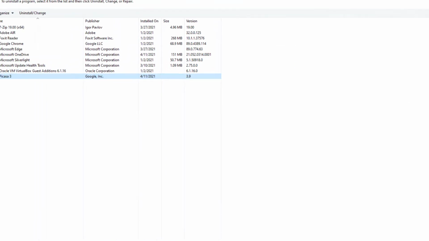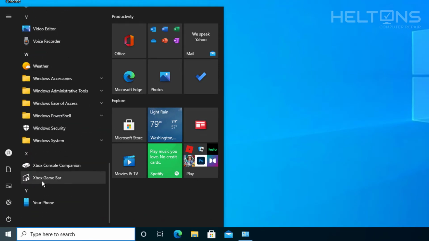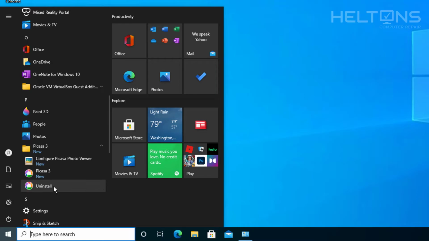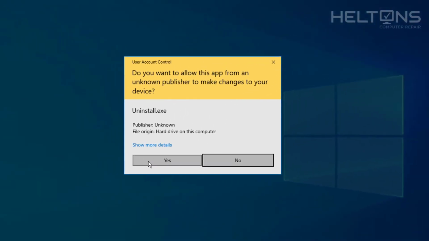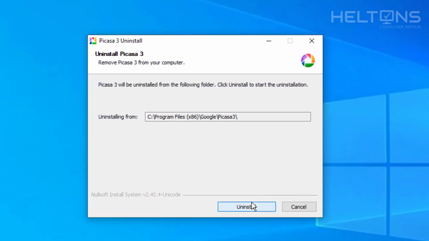One more option, in case it comes to a point they don't want to show underneath here, but it's probably going to take you to the same place, is going to Picasa itself. So we go to here, and we see a folder called Picasa 3. You can actually select the uninstall program. And you'll probably be prompted. Press Yes. And it'll take us to the same location too. Regardless, you all come to the same location, and all you have to do is press uninstall.